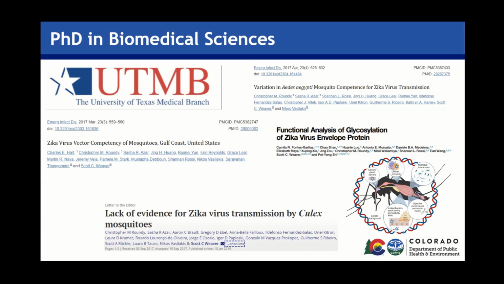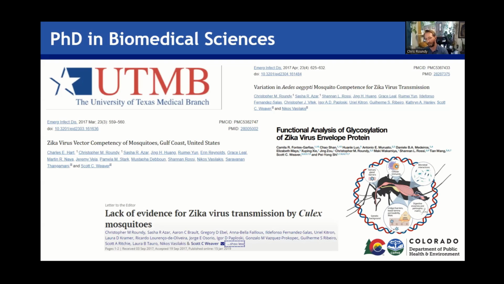The focus of my dissertation was vector virus interactions, studying which mosquitoes were competent vectors of Zika virus and which factors inside the mosquito and of the virus contributed to that transmission cycle, looking at different strains of virus as well as different species and strains of mosquitoes and looking at all of these different combinations and what made a difference in transmission cycles. Really enjoyed that work.